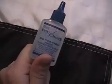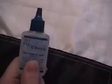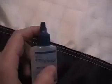Here, let me find it so I can show you. Alright, there it is, fray check. If you have some of this and you have some time to spare, you want to help us out and finish the last step, that's fine. Otherwise, you can just bring it back the way it is, and we have some of this, we're just going to do it. So, go ahead and open this.